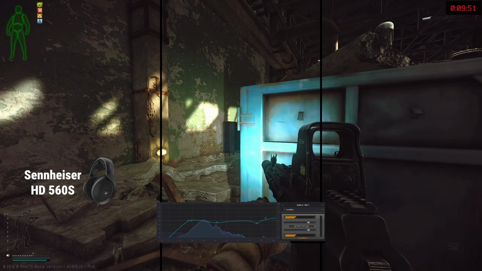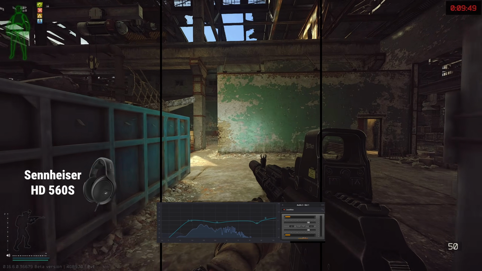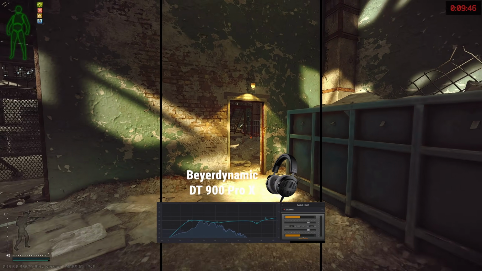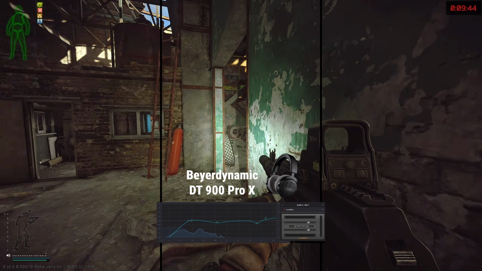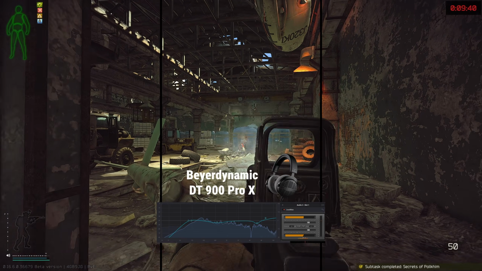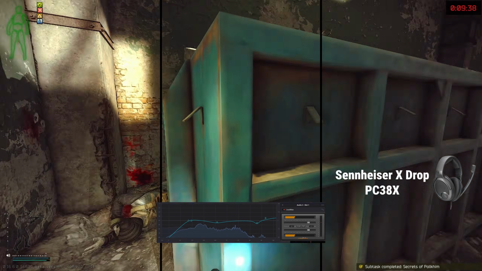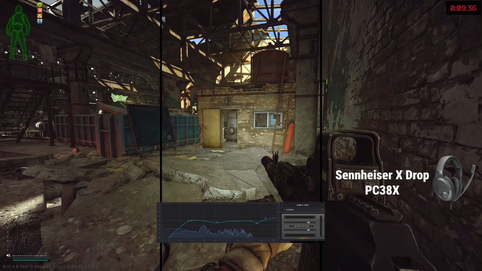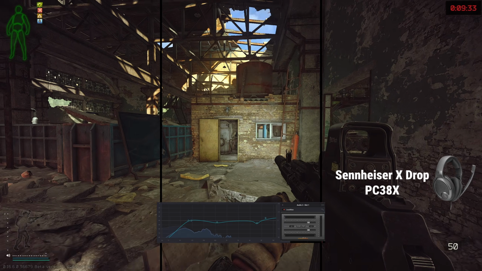I also think that this was shown in the clips featuring the real headphones. Initially, each headphone had their own way of presenting the sound, and with the EQ applied, it balanced out the audio, even though, in my opinion, there was a clarity advantage with the DT 900 Pro X's.